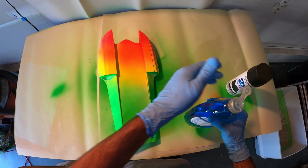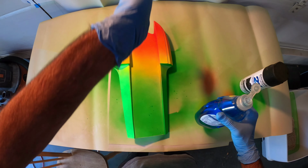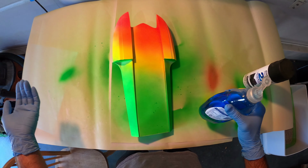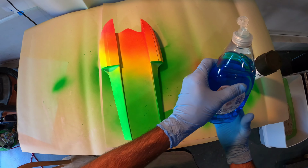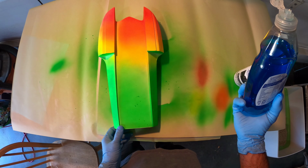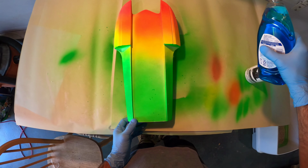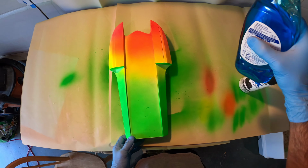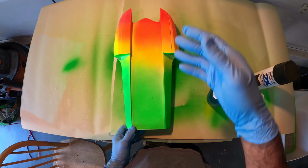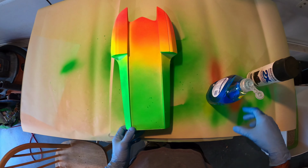So I like to start drizzling away from the product that I'm going to be painting and get my splashes or drizzles or whatever you want to call them. So right now I'm just going to start from, I'm thinking. So let's see here. The thinner the bead of soap, the thinner the masking that it's going to create on your product.